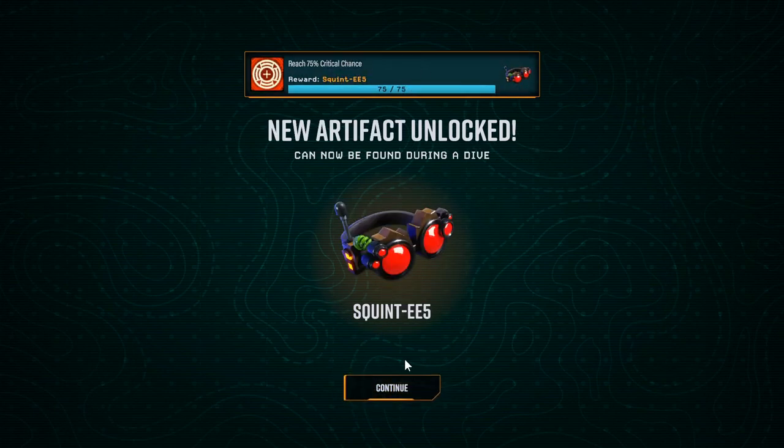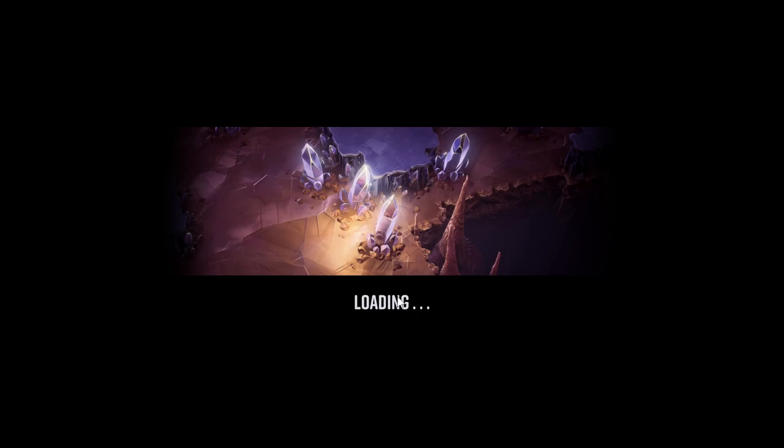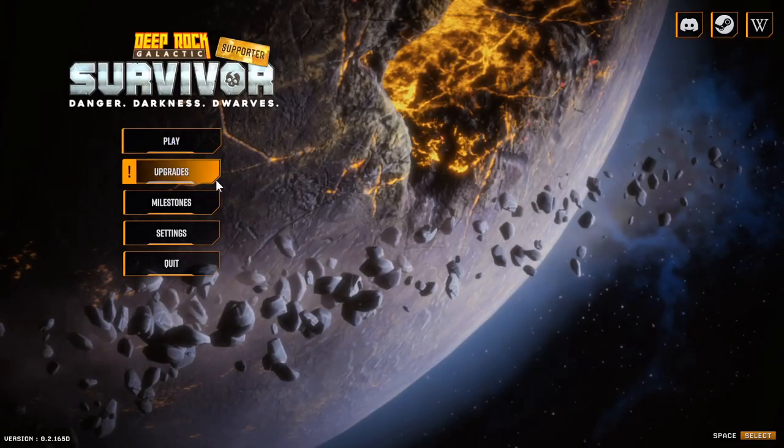New artifact unlocked, Squint EE5. So, that's huge that we beat Hazard level 2. That was actually super easy. We didn't get to overclock the M1000, we didn't unlock that, but hopefully we will. We don't have to worry about running the minigun anymore, if we don't want to.